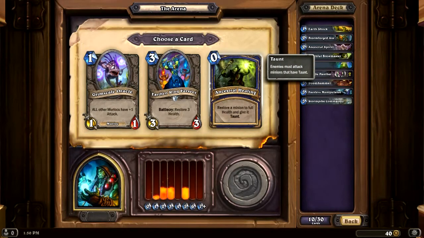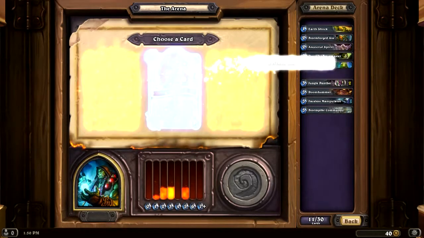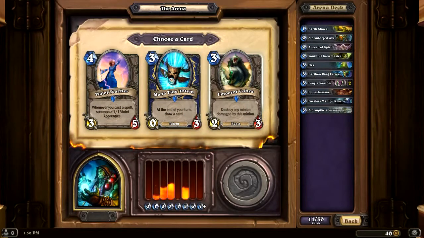So restore a minion to full health and give it Taunt. That could be efficient. That could be very efficient, actually. But this restores 3 health, and I think that might be better. I'm not sure. Although that other one was a 0-cost card. Might have been a better idea to do that.